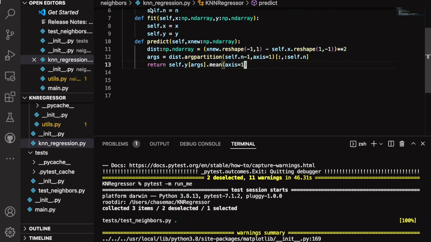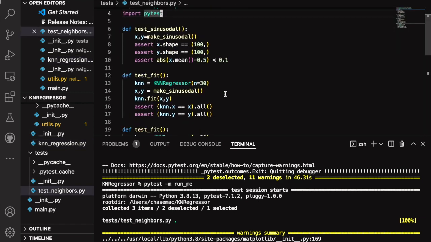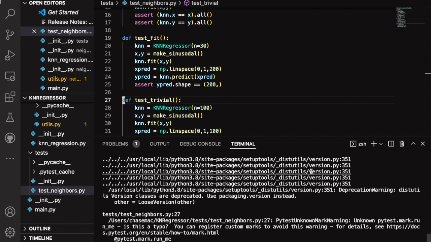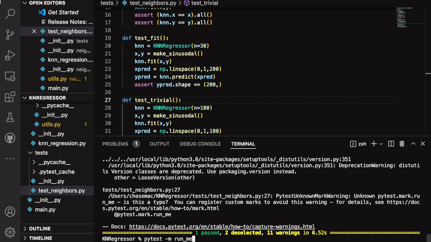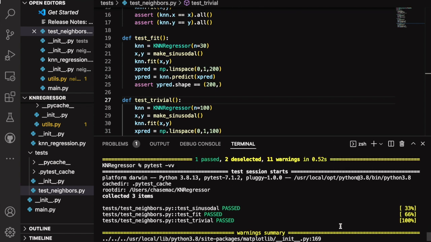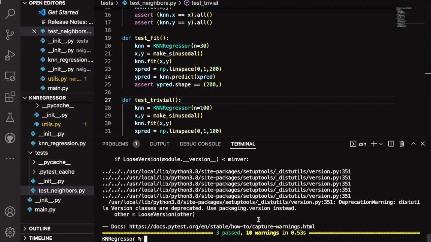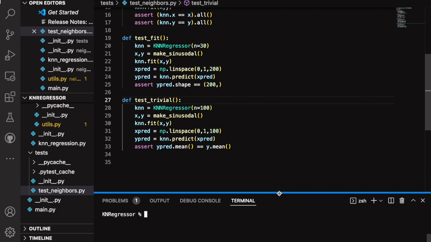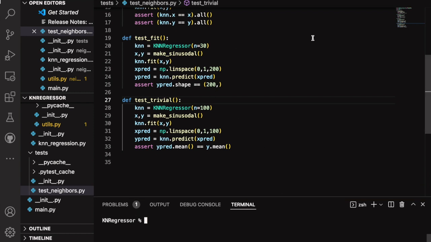So I'm trying to think if there's any other tests we can do before we move on with generating the confidence intervals. Let's just make sure everything else wasn't affected by that change we just made. So let's run all the tests. And yep, it looks like we are good there. Everything is passing. Okay. So I think we can go ahead and get started with the confidence intervals.